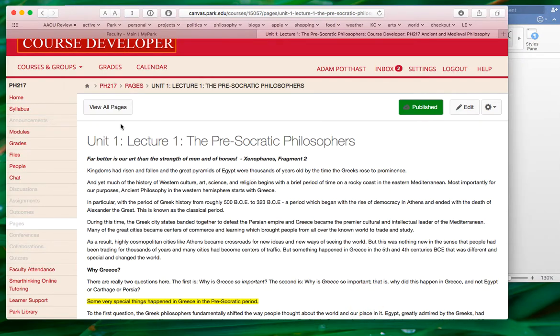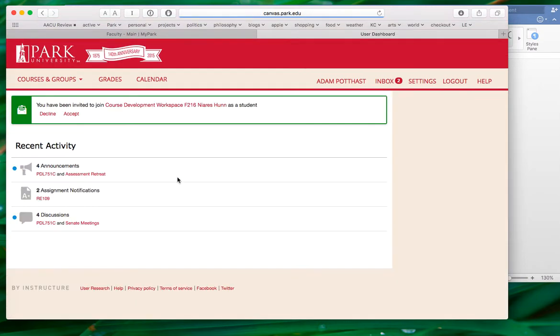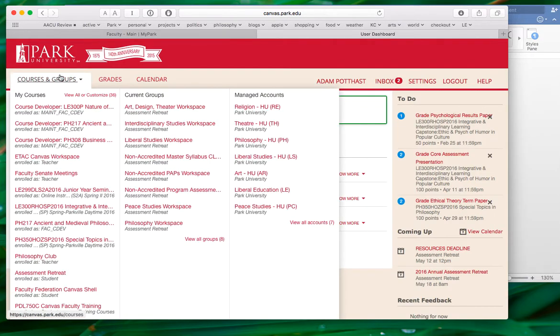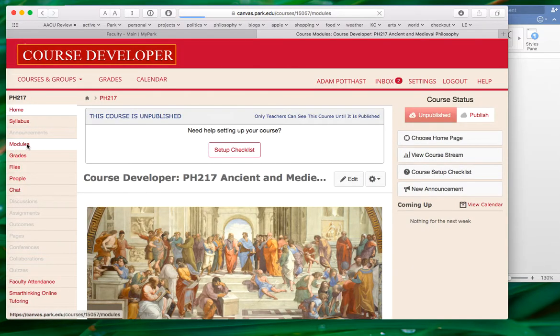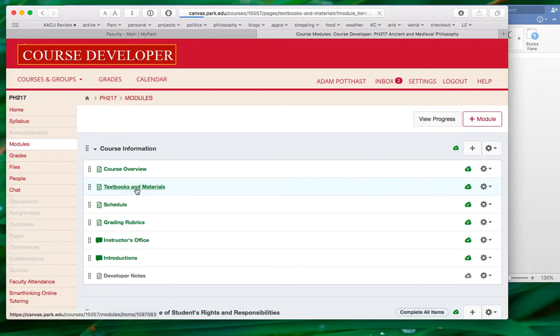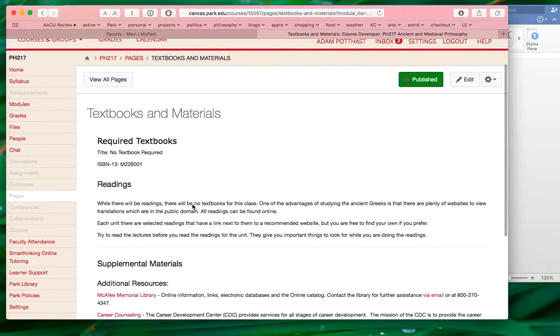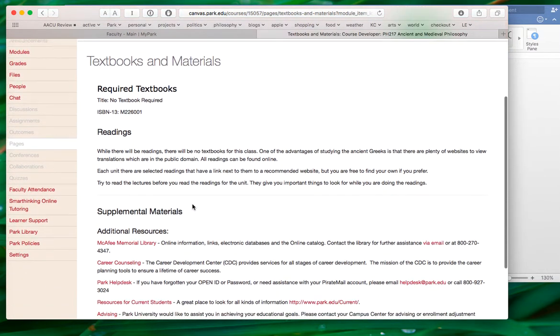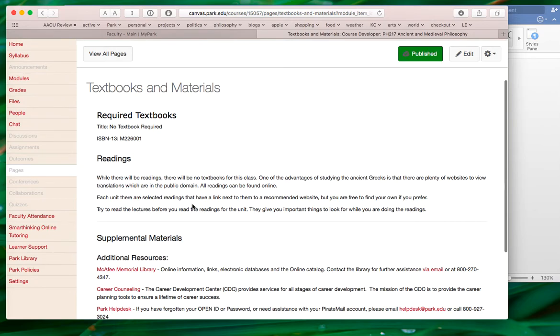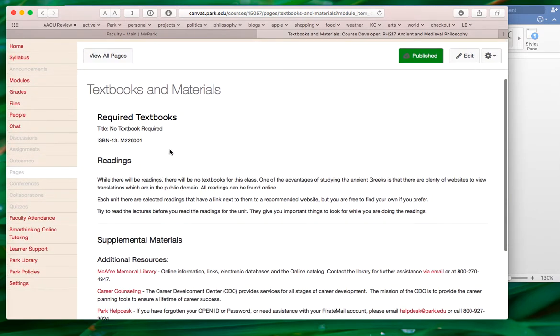Now, there are a couple of things that you do want to watch out for when you're doing your maintenance. There are a couple of things that, if you would change, would make things go a lot worse. So, for instance, in our modules, one of the modules is textbooks. The way that we're updating textbooks in Canvas courses now is through the textbook administration system. So unless you really know what you're doing, don't try to choose a new textbook here by editing it and putting it in as maintenance. That needs to be accomplished through a different system, and you would contact your instructional designer.